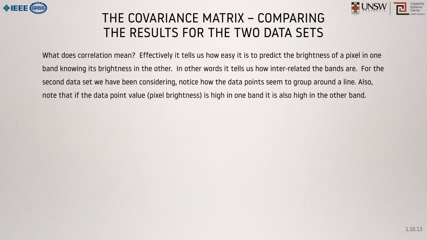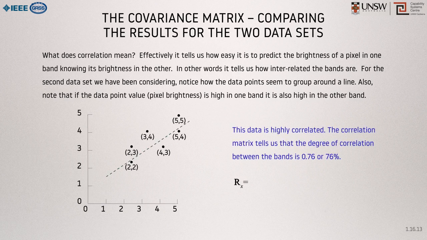If we examine the right-hand dataset, though, the off-diagonal terms of its correlation matrix are non-zero and imply there is about 76% correlation between the bands. In other words, if it is bright in one band, it is, with about 76% certainty, likely to be bright in the other band. That is because of the way the data is scattered, largely about a line at an angle to the data axis.